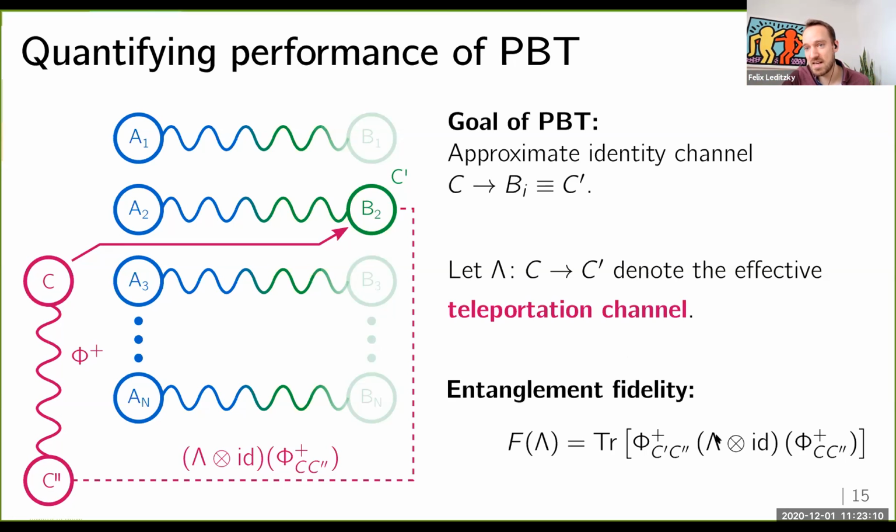So the entanglement fidelity is exactly measuring that. It's measuring the overlap of the initial entangled state that you start with and this noisy version of the maximally entangled state that you get when you use the teleportation protocol to teleport one part of this. Okay, and so this is a fidelity quantity. So it's 1 if and only if the channel is perfect, and it's 0 if the channel is completely useless in a way. And our goal, when we now want to find protocols, is to find channels such that this entanglement fidelity is as close to 1 as possible.